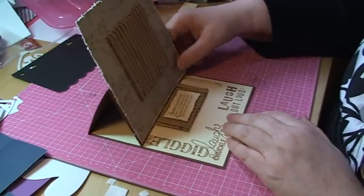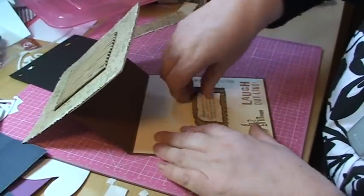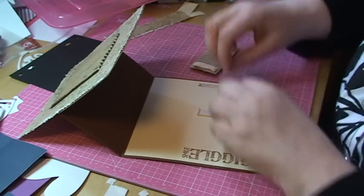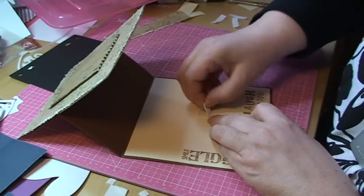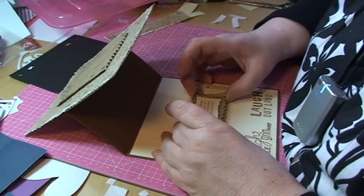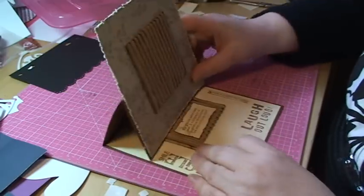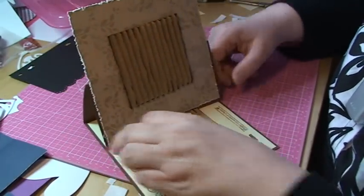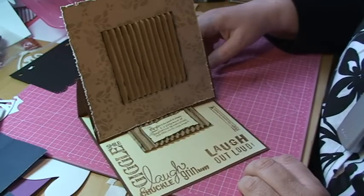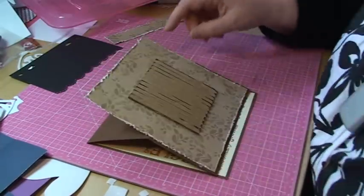Then I'm ready to just put that card up like that — and this is quite nice actually. Perhaps I ought to have put it just a little bit higher so I'm not hiding that stamp under there. So that's a good tip for you. Luckily this tape is sort of removable for a bit, so you can actually have the chance of making corrections needed. This one is so much better isn't it? Now you can see the stamp and there's a little bit of air around it.